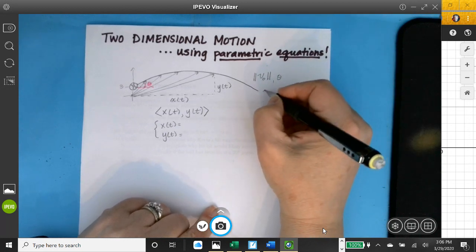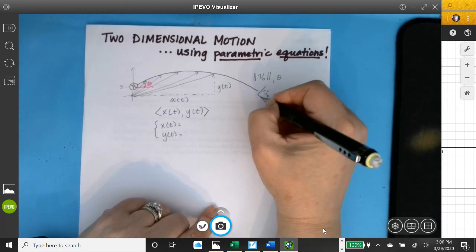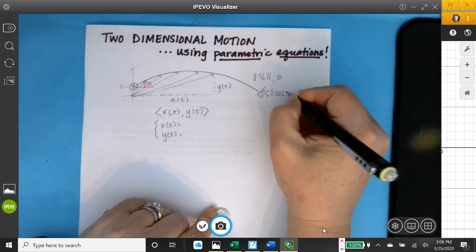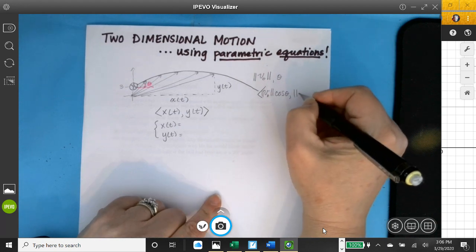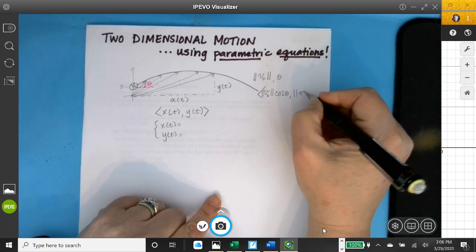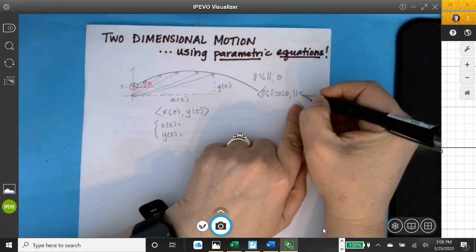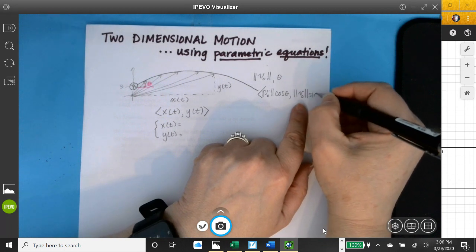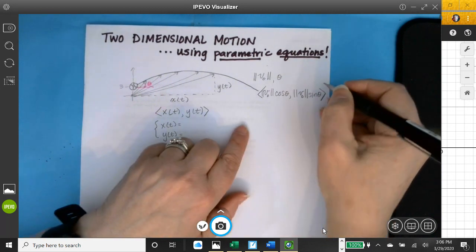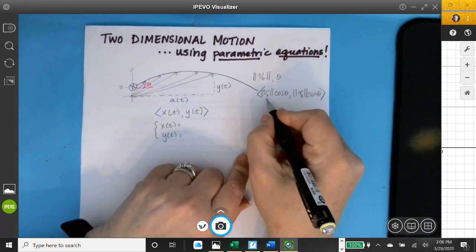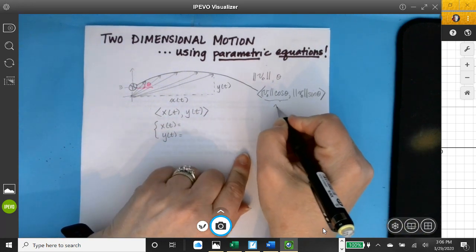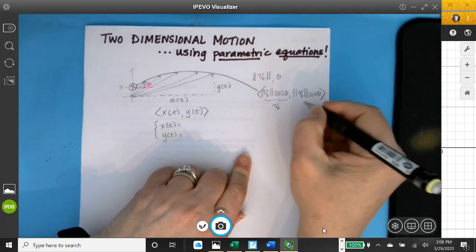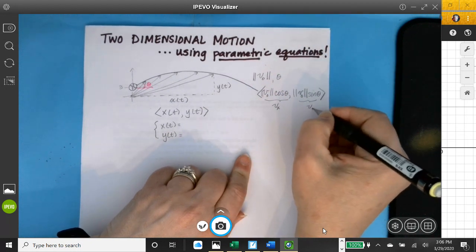So I could come up with a velocity vector, which would be the original velocity, the magnitude of it, times the cosine of theta, and the y component of the velocity would be the original velocity's magnitude times the sine of theta. And that would give us the velocity vector. And we could say that this is the velocity component in the x direction. I'm having trouble writing today. And then this is the velocity component in the y direction, couldn't we?